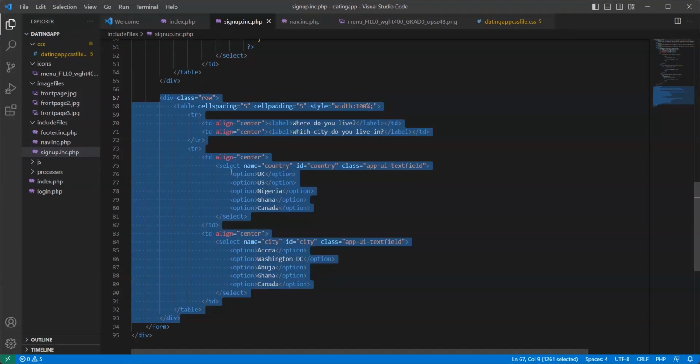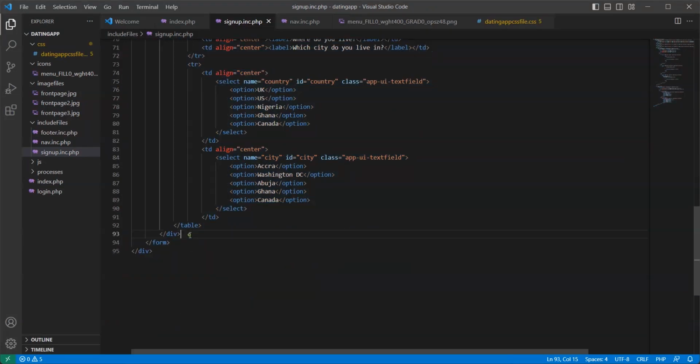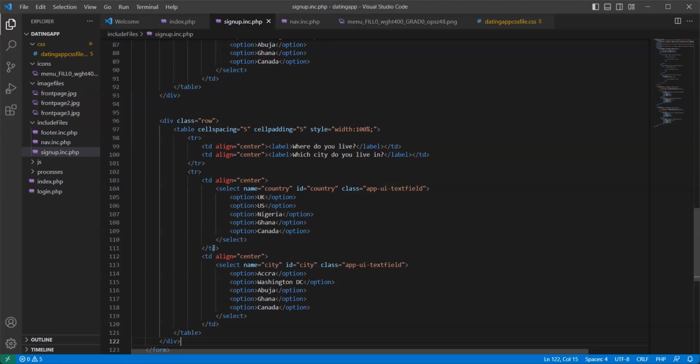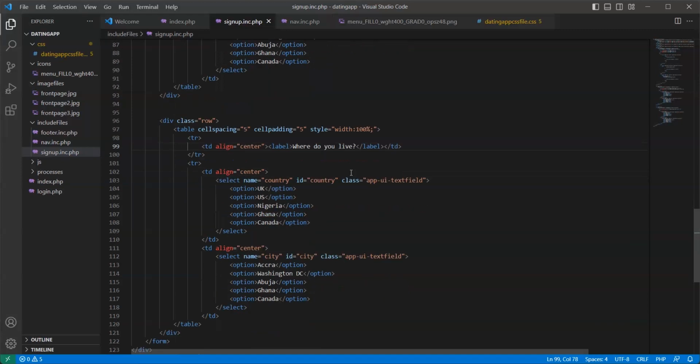Copy it, then just beneath that paste it over here. And this is what we are going to do. We are going to delete one of these, and then ask, what are you interested in? So the next information that you'll be taking from the user is the gender.